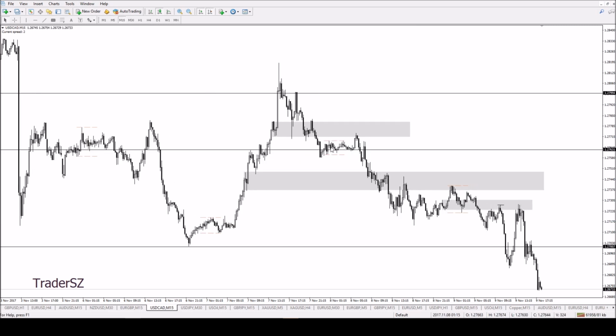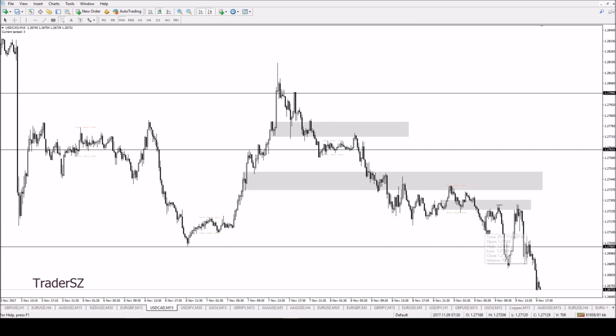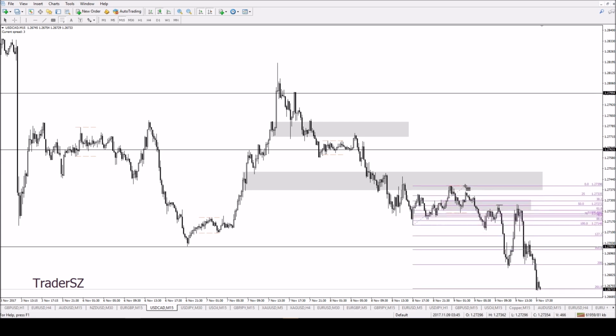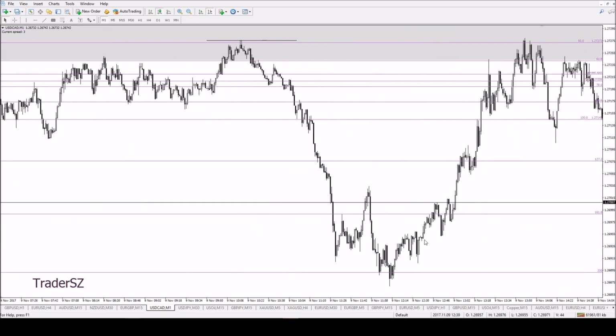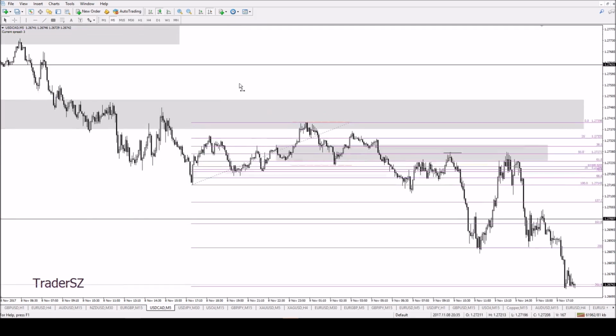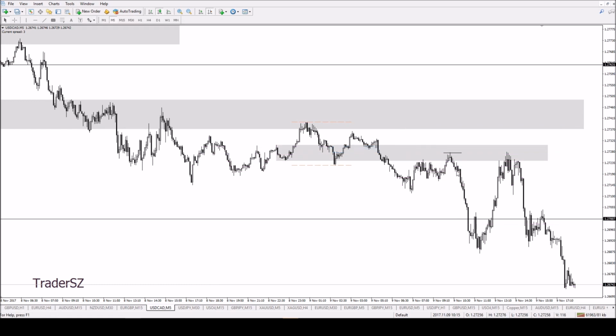So as soon as we got back below here, I'm using fib targets now. This was the low to the Asia high of day. So I drew my fibs, 200% extension. As soon as it started reacting, I closed my position, and I showed that, okay? I closed everything down. Now I did not even have to catch a whole swing move, even though I think it's going lower. The amount of positions I had on, and I was able to compound.